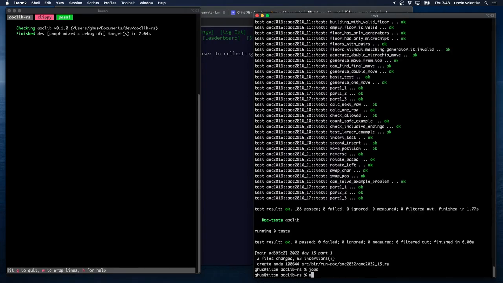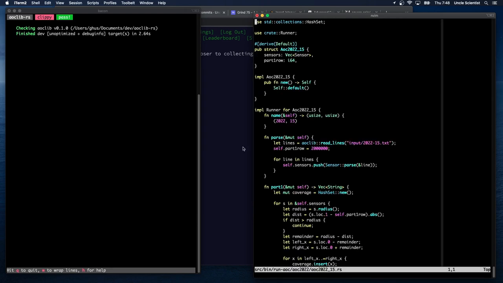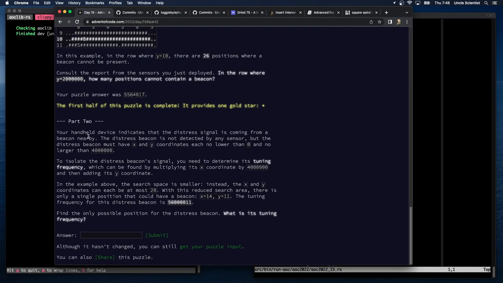So let's take a look at part two. Continue to part two. Your handheld device indicates that the distress signal is coming from a beacon nearby. The distress beacon is not detected by any sensor, but the distress beacon must have X and Y coordinates, each no lower than zero and no larger than 4 million.